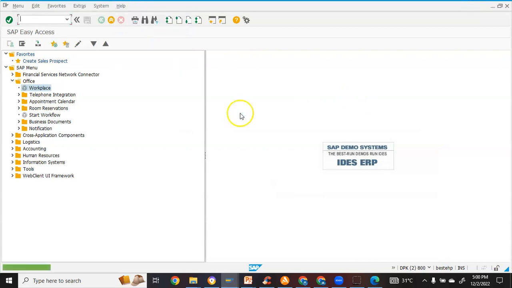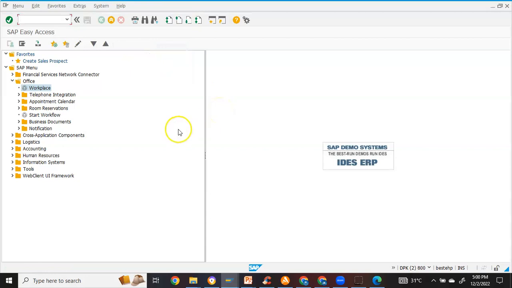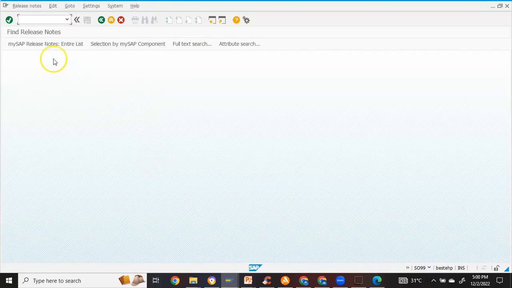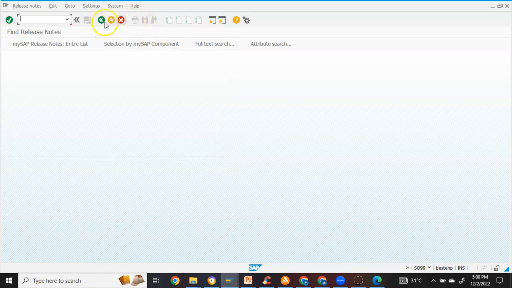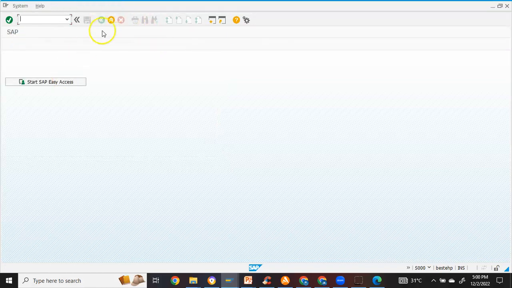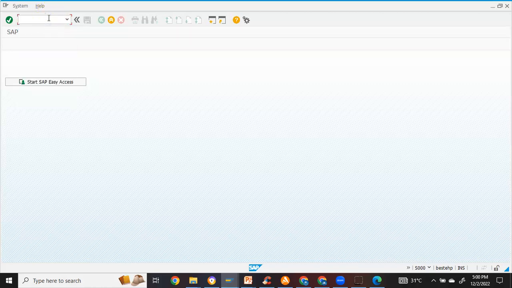But the SAP library also has to be installed. And just in case if it is done, you will be able to see that. And release notes also, you can just check that, if it is already there. So if you open release notes, you can see what your release is, and the release that I'm working on right now is a 4.7 version. That's a bit old version, obviously, but I'm just trying to show this, and definitely in the coming sessions I'm going to also explore the latest GUI that we are using, like the HANA Studio, Eclipse, and Fiori, stuff like that.